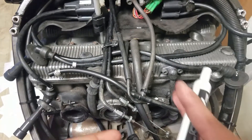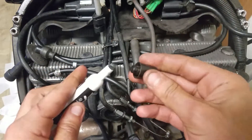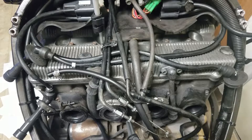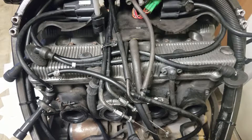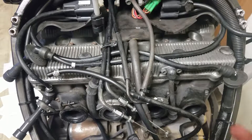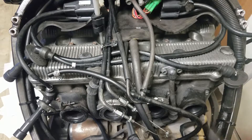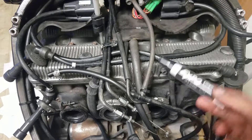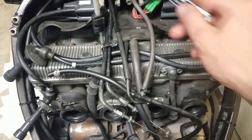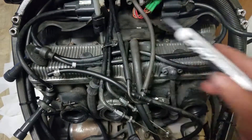If you ever hear that click when trying to start a bike, please don't keep trying — you're making it worse. Clean your carburetors, make sure your petcock is clean and not leaking. If it's leaking, you leave the bike sitting overnight and wake up the next day to a flooded engine. If your carburetor overflow system isn't working properly, your engine will be flooded.